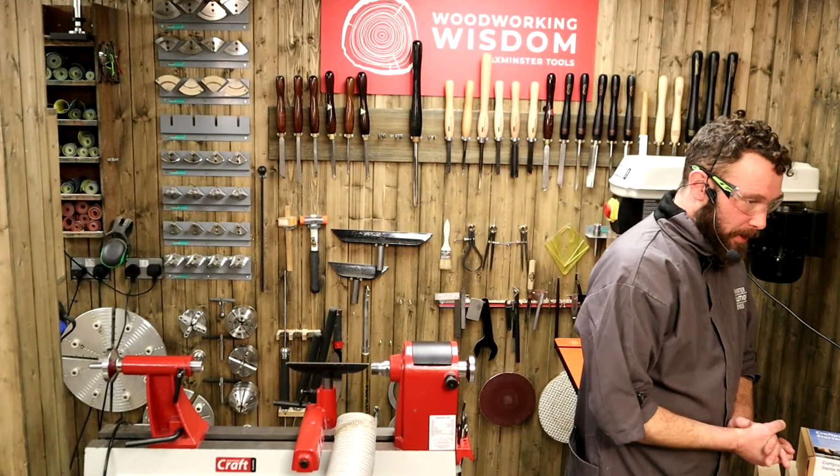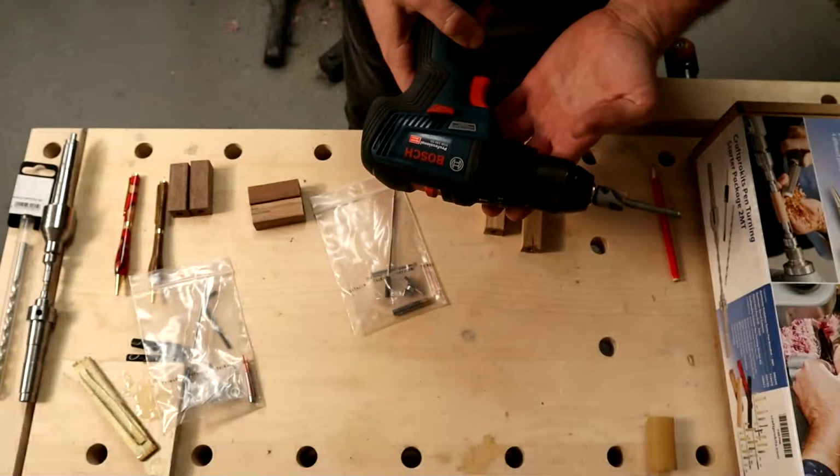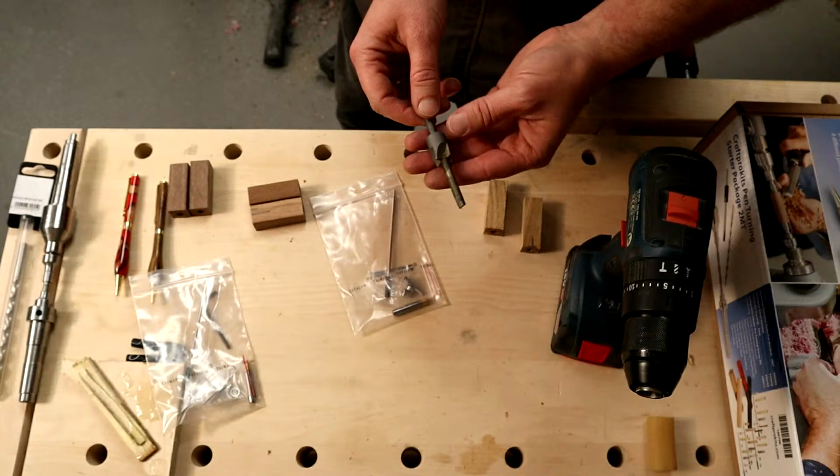Okay, so the other thing we get in the box is a barrel trimmer. And I've got one set in the drill already. Okay, so there's your barrel trimmer. And let's just take that out and have a proper look at it. So we've got a little kind of shaft on which this cutter sits. Okay, and this is really important that we square off the faces when we come to put these on the mandrel.